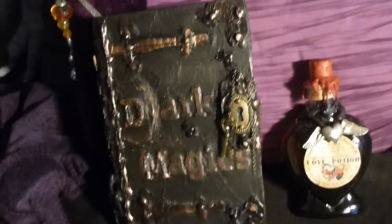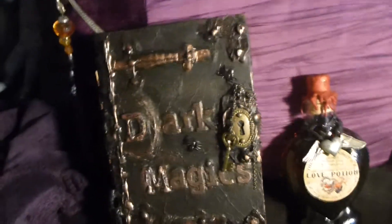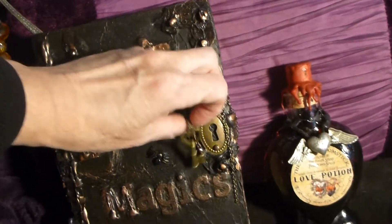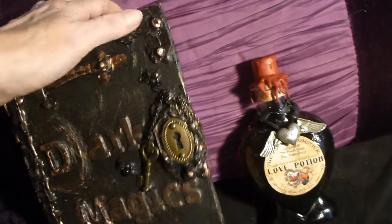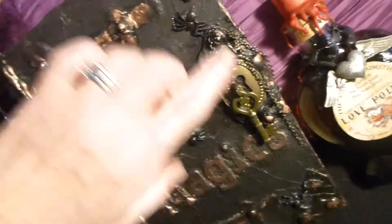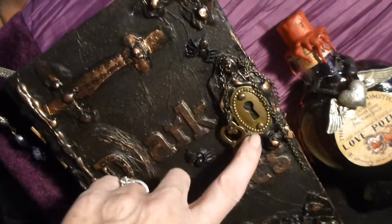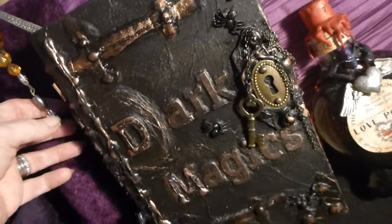Hi, just a quick update — I said I was going to let you know when I updated the magic spell book, which I have done. I put a lock on it; here's a key, there's a lock, there's the fixings. It locks the book up and goes all the way around to the other side. I'm really very pleased with that. I got three of these — a lock and a key in a pack — and it was one pound from a shop called The Works, which has just opened up near us.